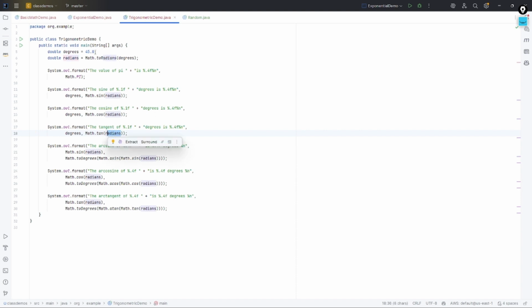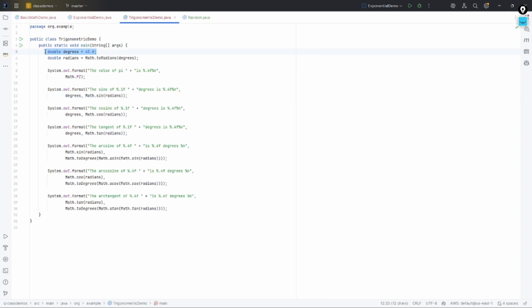So if you want to present your results as degrees, you'll need to work with toDegrees. If you want to convert your degrees to radians before you use them with sin, cos, and tan, then you'll need to work with toRadians. So those are the methods available.